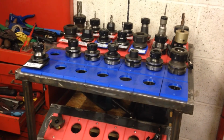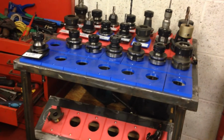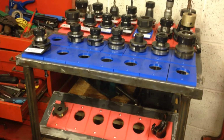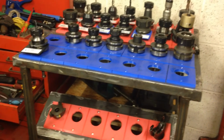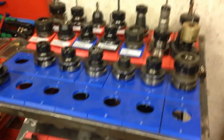So then we come over to the tool cart. The front row I tend to use for tools that are getting swapped out of the tool changer. So if they're due to go back in, they'll just go into the front row. Anything else at the back really is fair game, it's just storage.